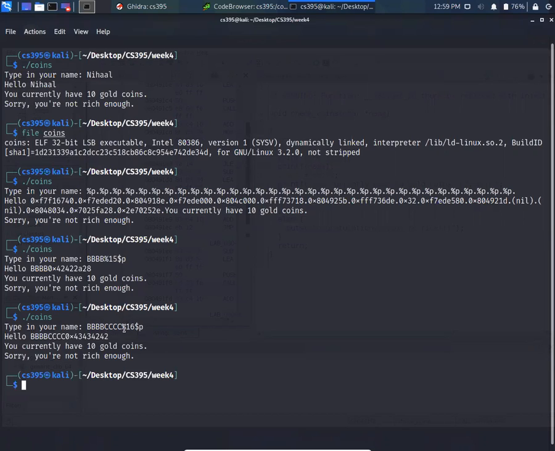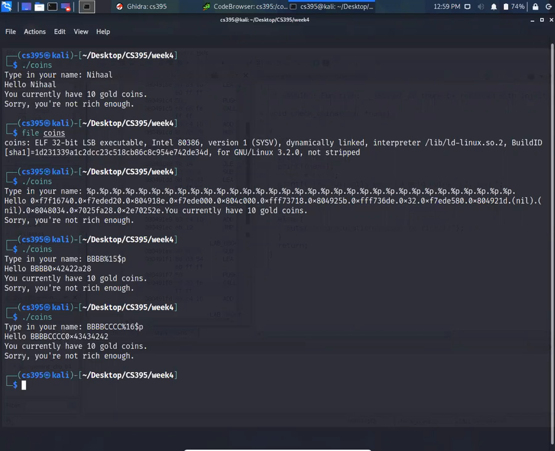So over here, when we print out the 16th value on the stack, we get 43434242. So these lower-end bytes, these BBs, are coming right here, and the Cs are coming right after that. So it looks like these 4 bytes right here, the CCBB, control the 16th value on the stack.